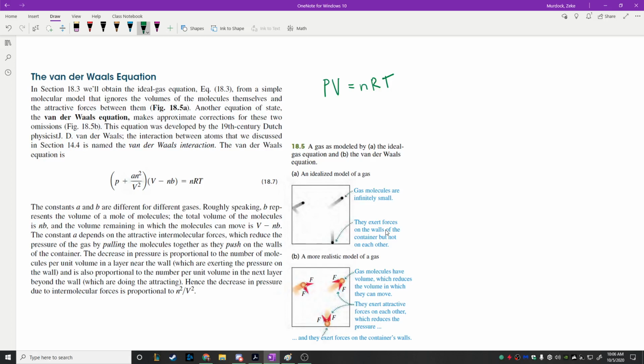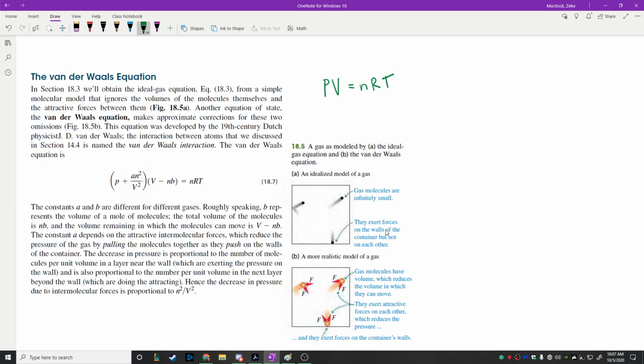The fact that it's called ideal should kind of hint to you that it's not perfect, that it doesn't work in all situations. It only considers these possible things. So the more complete version of the ideal gas law would be the van der Waals equation. And that's what's included here. And I included the text as well. So we're going to read through this together. We'll talk about what the equation means. But the general idea is that it gets rid of all these assumptions, okay?